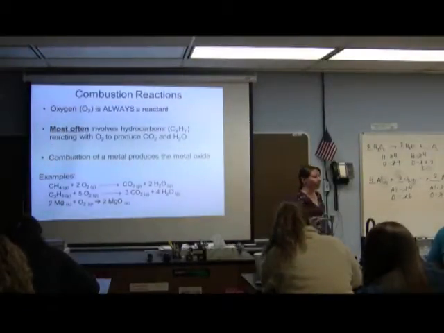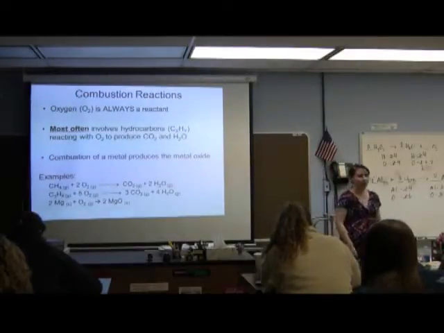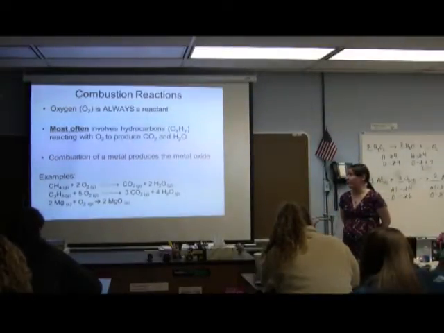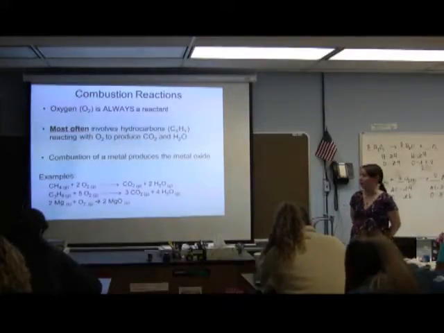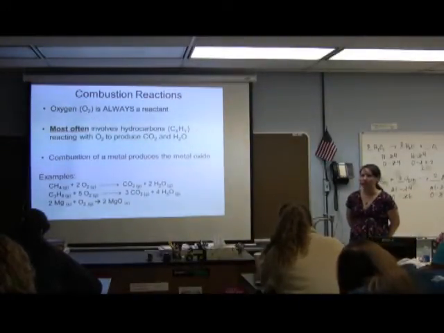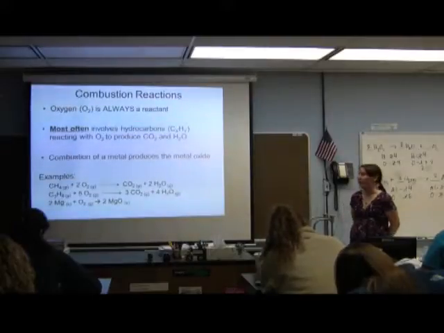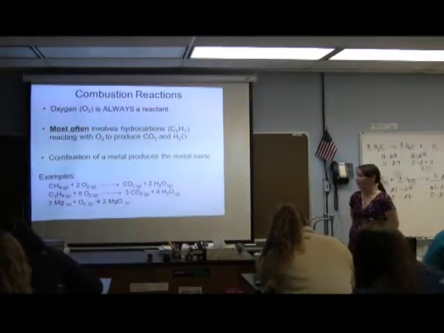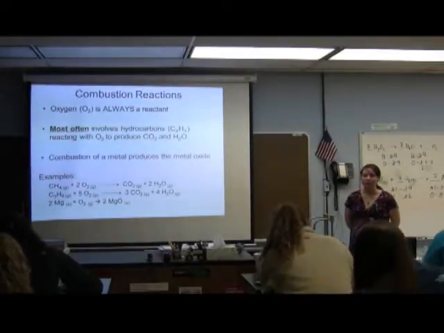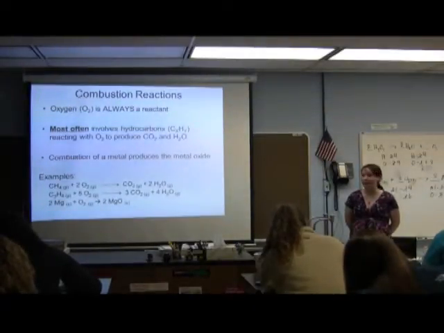So just look at what's being combusted to figure out what your products are going to be. If it's a hydrocarbon, you'll get CO2 and H2O. If it's a metal, you'll figure out what the oxide of that metal is. And then balance it, of course. We have to obey the law of conservation of mass.